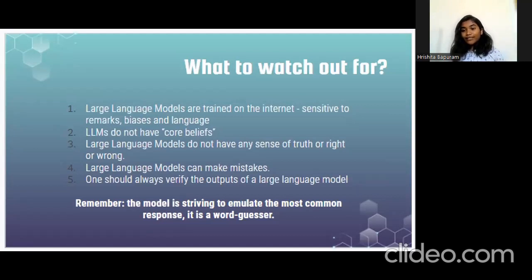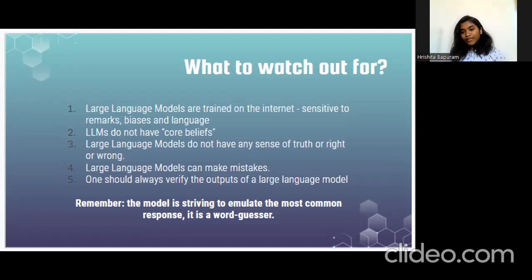Okay. And because it is trained on the internet, they've used the entire data on the internet to train it. So it is sensitive to all of our remarks, stuff that a lot of us have said together. It will pick up on that. It has our own biases. If we have been discriminative on the internet, if we have made statements that can be offensive, it picks up on that as well. And also our language. So the way we speak, if there's any foul language used a lot, it can pick up on that, although OpenAI has instituted certain filters to avoid that.